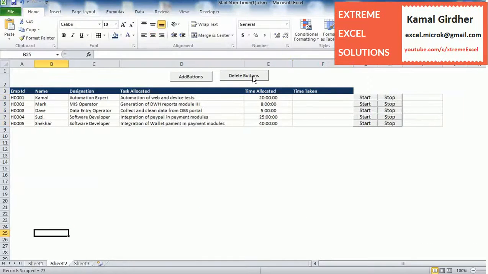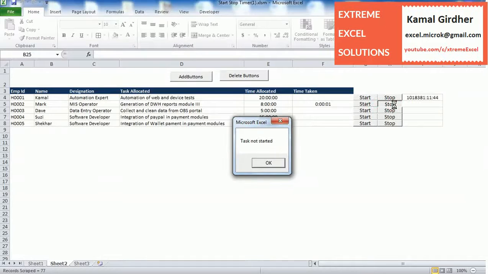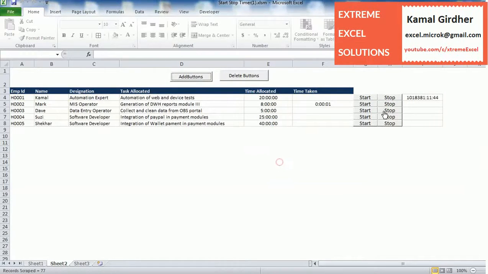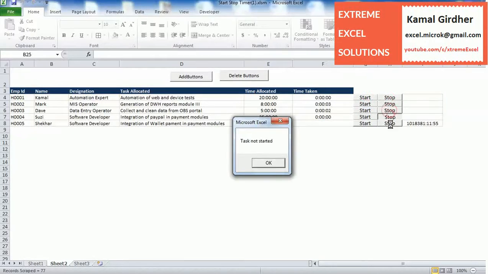Let's see what happens now. Start. If we try to stop something which is already stopped, it gives us a warning. So a task which was never started cannot be stopped. Only the tasks which are started can be stopped.